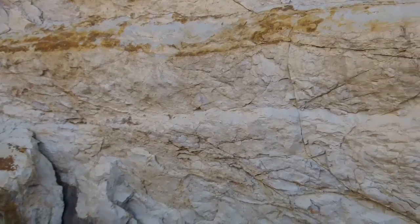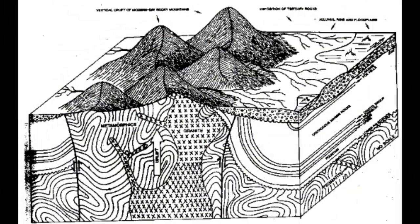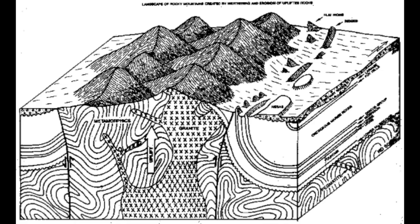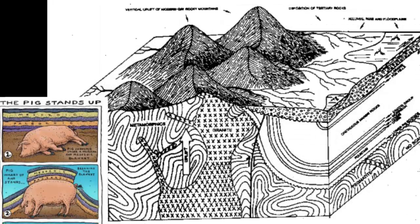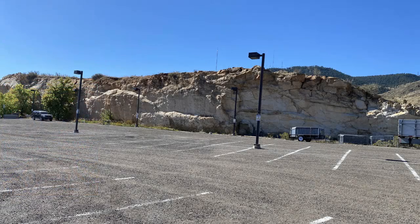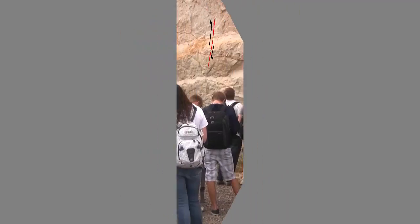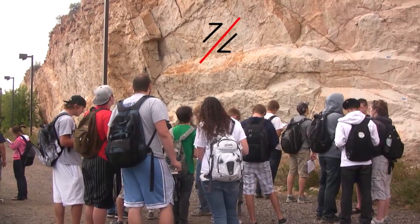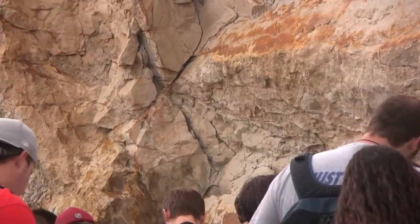Context is key. So far today all we see is crustal shortening of mountain uplift with compressional reverse faults and folding — that one strike slipped a little bit of shear. The Laramie was deposited as the mountains were just starting to uplift, so there was not a lot of time to get tension before the compressional standing up. Everything here is compression without a sign of tension. Context says this fault is almost certainly a reverse fault, and even if it was a normal fault to begin with somehow, it would likely get rejuvenated with the final folding compression to turn to reverse. You all need to remember context in everything you see — that's why we got the big picture first.